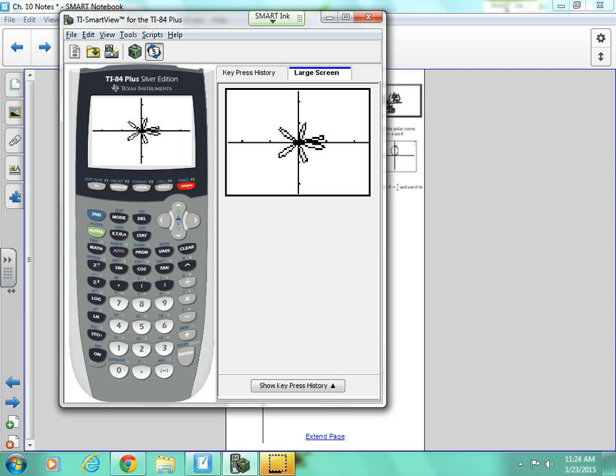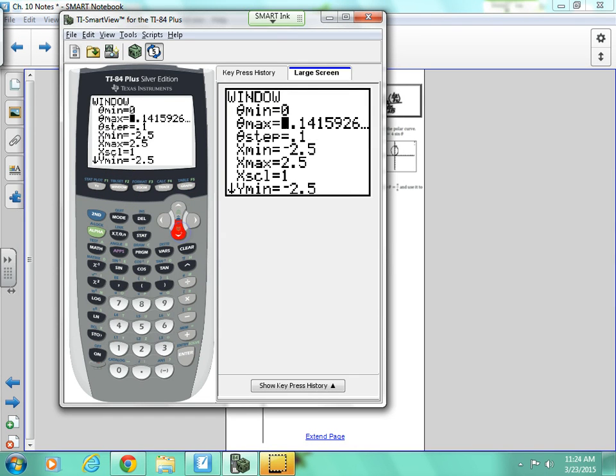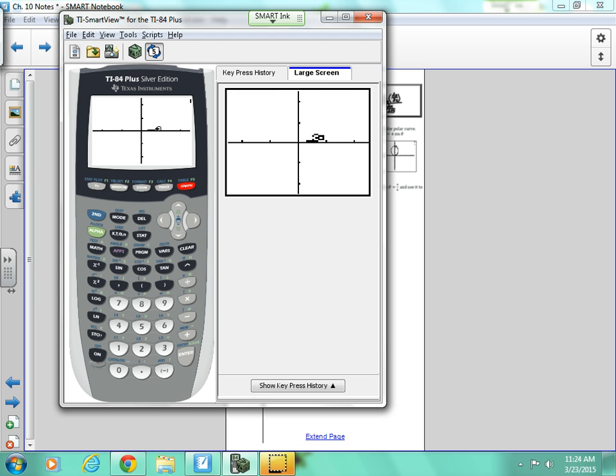Theta min, theta max. Uh-oh. Did it finish my curve? No. Why not? Because it graphed from 0 to pi, and I didn't go a full cycle. Now, different graphs can have different cycles. Just because you put 2 pi doesn't mean you always get the right one. But this one, 2 pi, will go through all of it. Now, here's the problem, guys: we saw 0 to pi, and it had graphs here, and here, and here, and here. 0 to 2 pi, I'm going around to 2 pi, and I'm going backwards and forwards and all kinds of stuff. So we're going to have some issues with that as well.